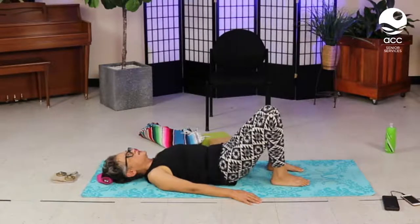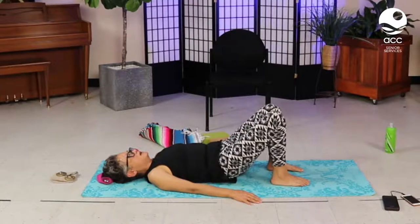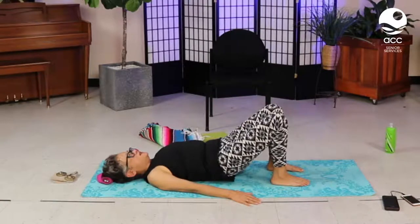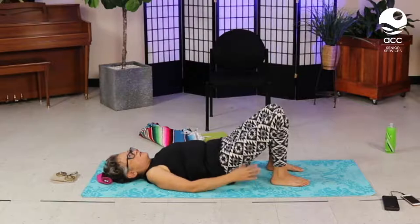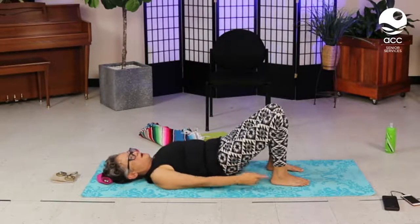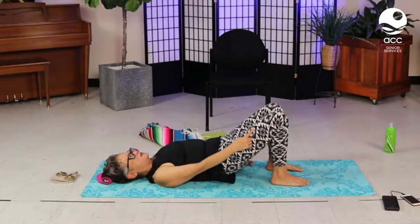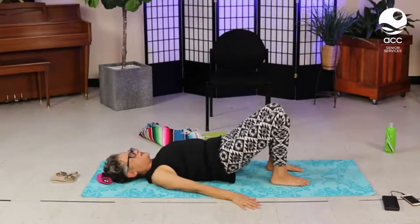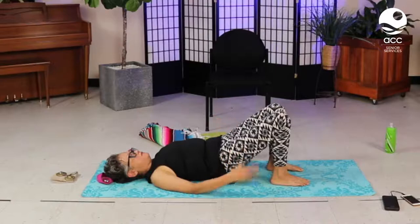Start to press into the lower back. Start to peel up as you're pressing into the upper shoulders, the arms, the feet, and you'll just slightly lift up the hips. They don't have to be super lifted. You just want to lift them up and feel that support from the heels all the way up to the knees, as well as the shoulders and the arms, really pressing as one unit to help support the hips above.